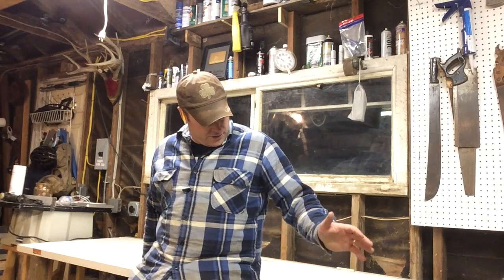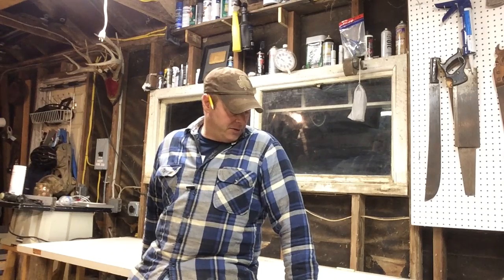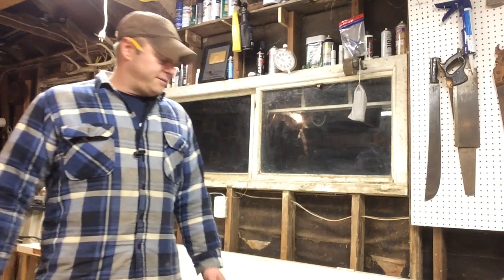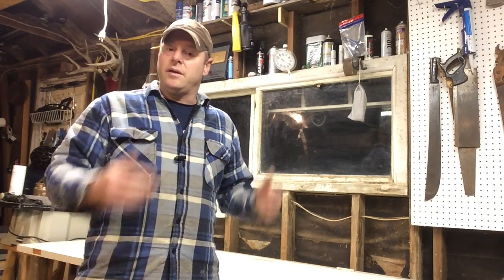I don't really want to spend the 12 hours it's going to take to sand the paint off of it. I'm a little leery about doing the chemical paint stripper, although I'll do it if I need to. But I need your suggestion. How would you take off 6 layers of paint like this? I thought maybe even taking out the iron from a hand plane and using it almost as a scraper. I thought maybe I could get some of the paint off that way. But that's what I'm going to leave you with.